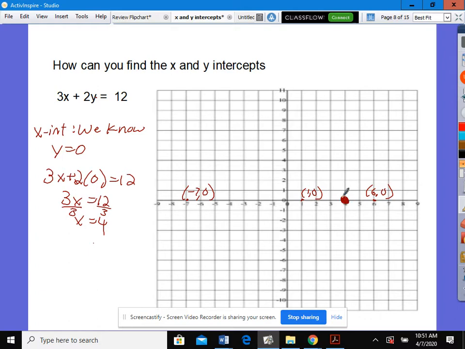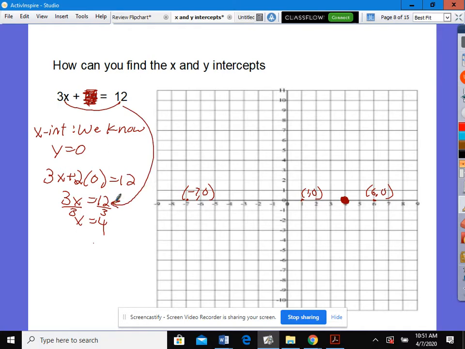Or something you can do is what I call hide and divide. And by hide and divide, right, if we have y = 0, it makes this term go away when we find the x-intercept. So what you can do is you take your thumb or your finger and just cover that up and then solve what's left, right? So when I cover this up, what do I have? I have 3x equals 12, which is actually right there where we were in the second step.